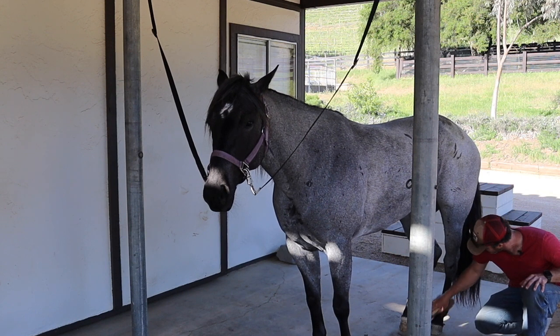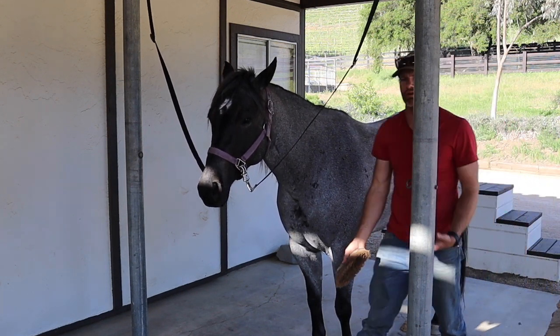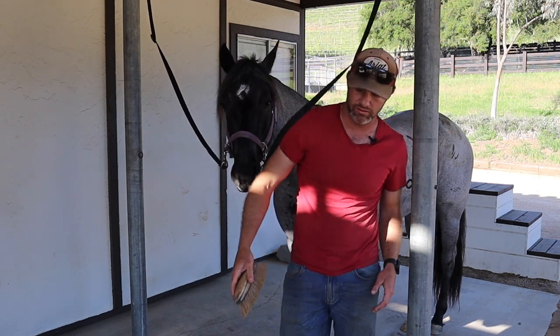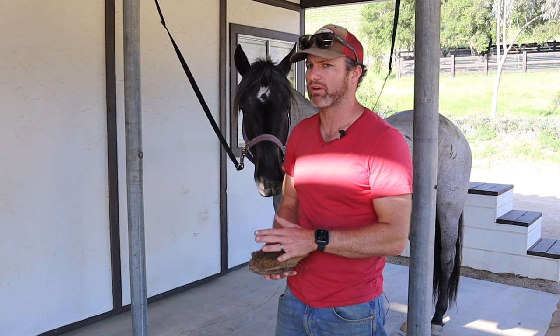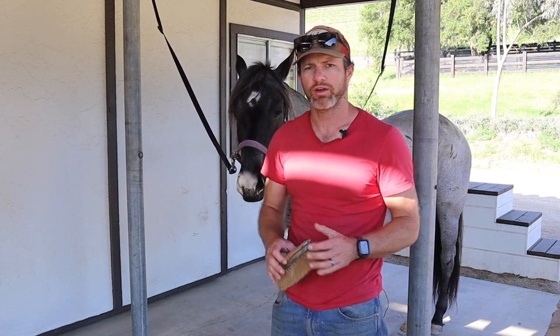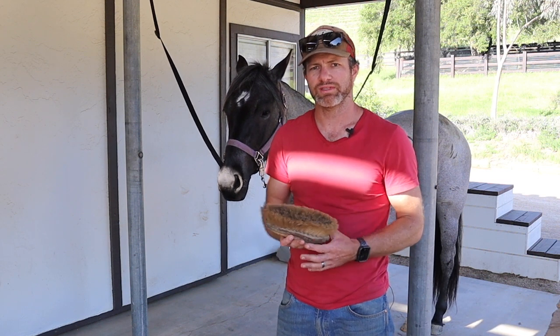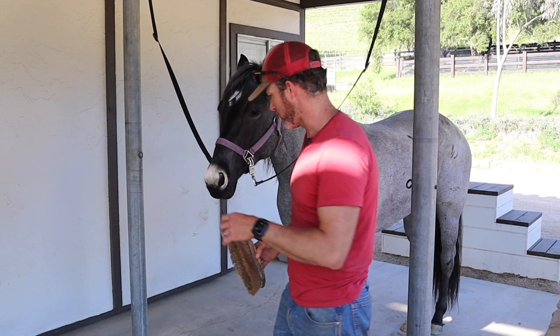Number one, this helps build a relationship with the horse. You're grooming the horse like they would groom each other out in pasture. And the other thing is, the dirt gets stuck down deep under their fur, so you're trying to bring that up to the surface. We'll talk about curry combing next, but you're going to basically brush every single part of the horse, except for their eyes, and go through everything.